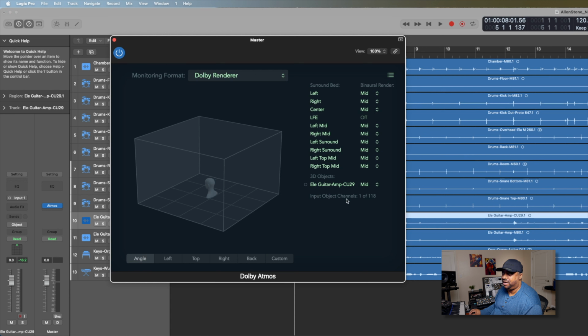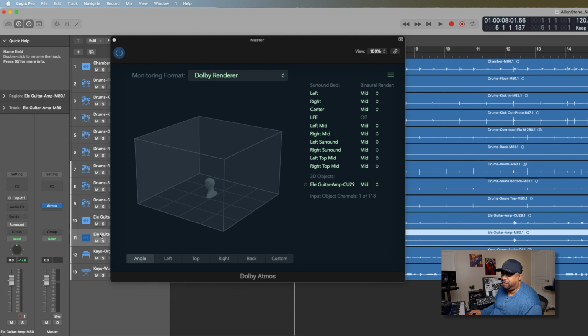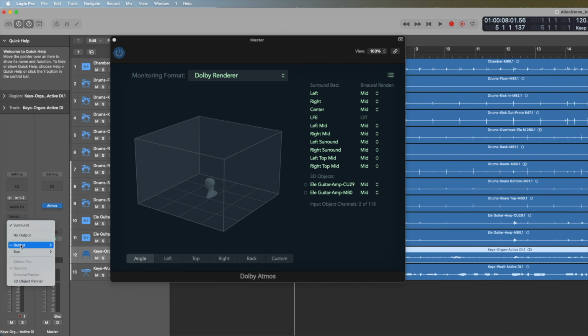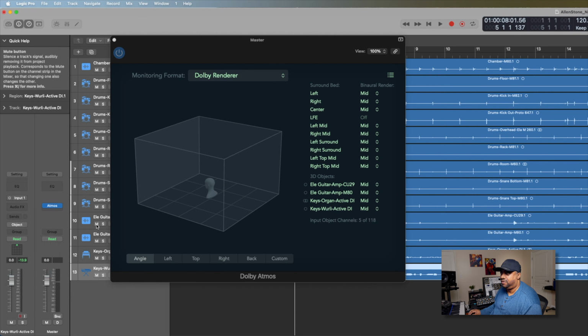This is a mono track. And I'll do that for all these last 4 here. So now I have 4 tracks that are now objects, and now I'm using 5 objects. So one of these, this third one, this keys organ active, is a stereo track. These other 3 are mono.